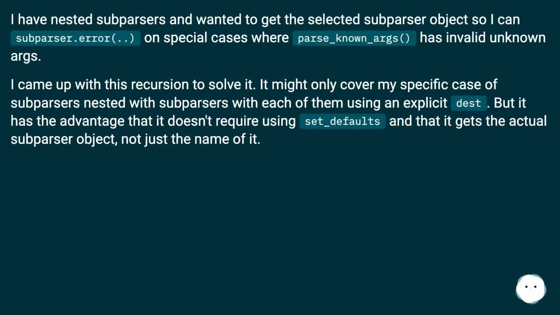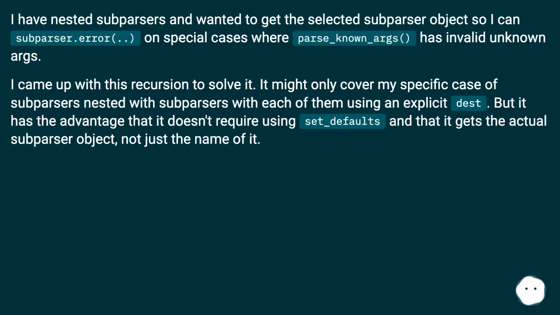I have nested subparsers and wanted to get the selected subparser object so I can call subparser.error in special cases where parse_known_args has invalid unknown args. I came up with this recursion to solve it.